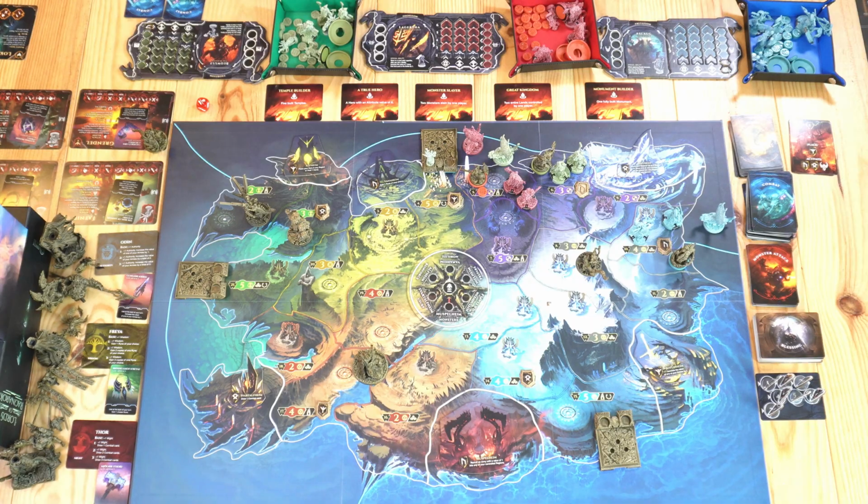The second option is to move the hero by 2 regions. The third option that we have is to move the Drakkar by up to 2 seas.